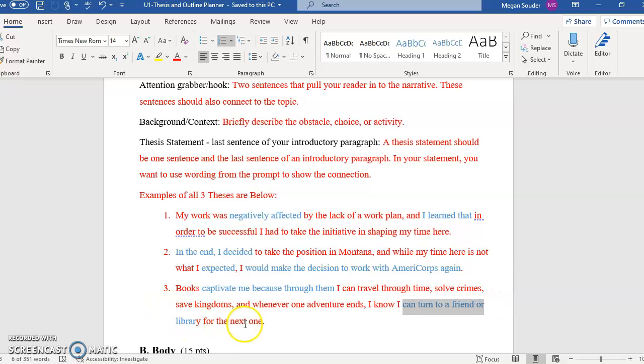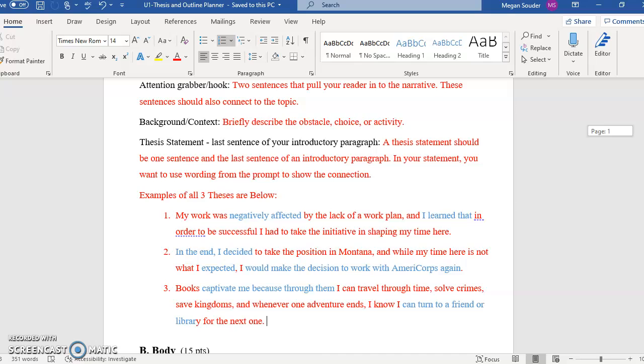Alright, so there's a few things I just want to clarify before going on to the next one, is that I only want you to write about 1 prompt. Don't try to answer all 3. Just pick 1 and go from there. And 2, to erase all the red ink when you're done. I think that's all I want to talk about for that section.